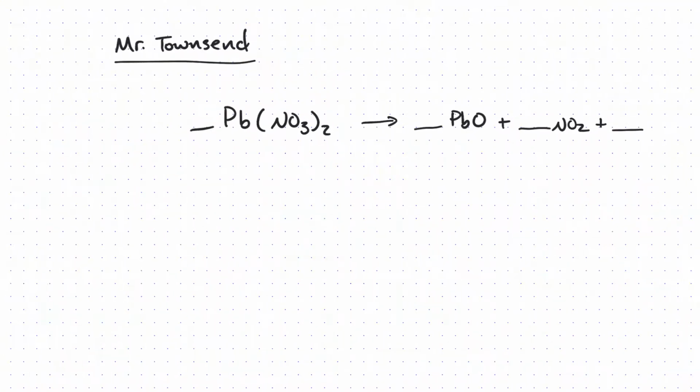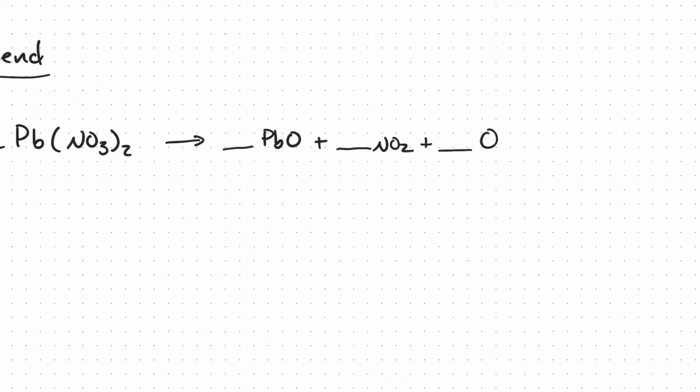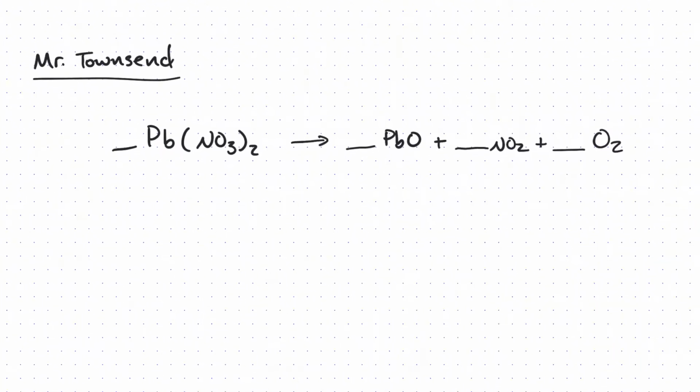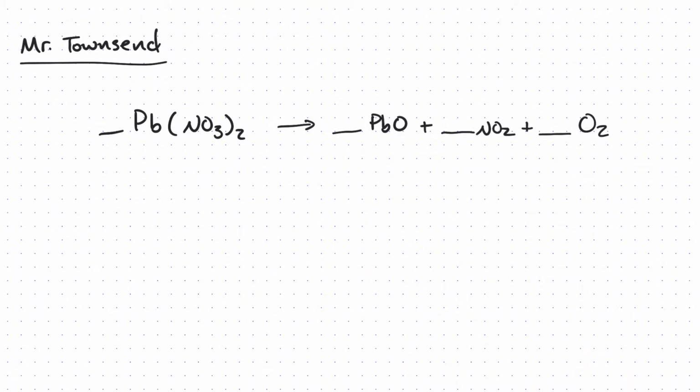First of all, we're going to start off with our chemical equation here, and I'm going to use a pretty common one that you see in examples in many different worksheets. We're going to start off with PbNO3, and that's going to give us some amount of PbO plus some amount of NO2, as well as a little bit of oxygen. What we're going to do is balance this chemical equation, and I'm going to give you a couple tips and tricks along the way.